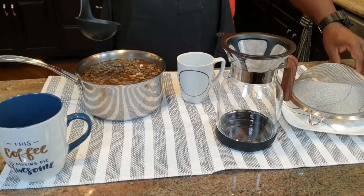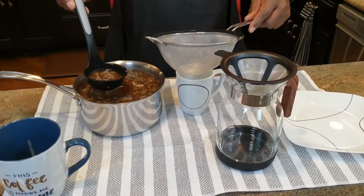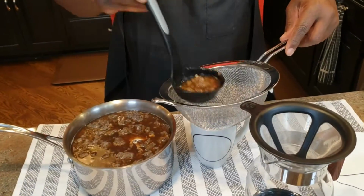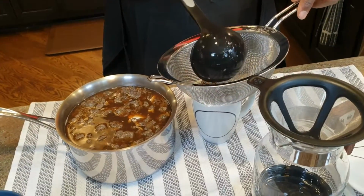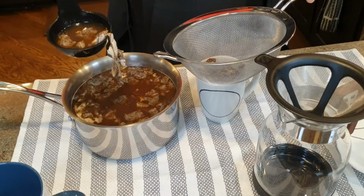So if you only have a strainer, all you do is hold your strainer over, and I'll try and do this without spilling coffee on the counter. And you just pour your coffee in and strain out the grounds, okay?